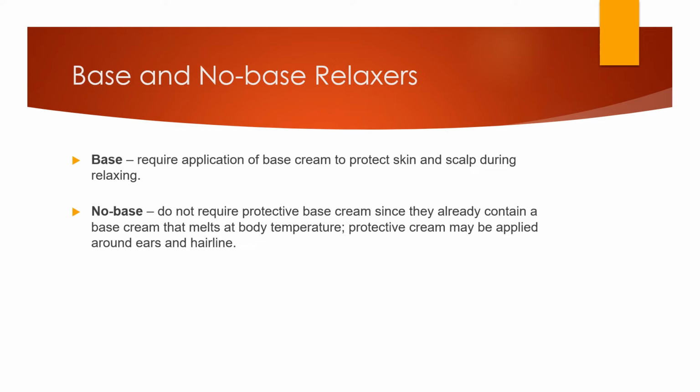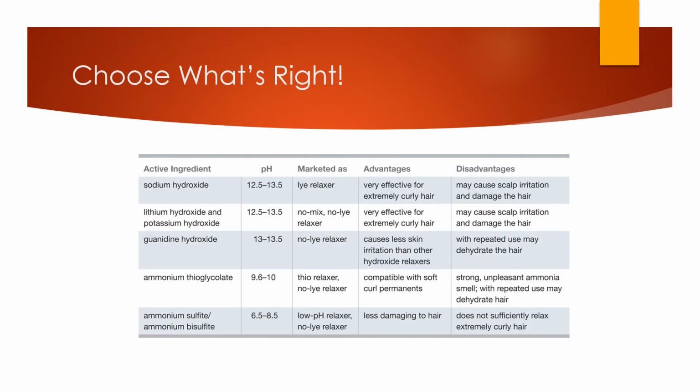No base relaxers are an improvement only on the protection that is provided to the skin by the oils in all hydroxide relaxers. For added protection, protective base cream should always be applied to the entire scalp, hairline, and around the ears, even with no base relaxers. Now we're looking at a chart. This will help choose what relaxer is best for your client.